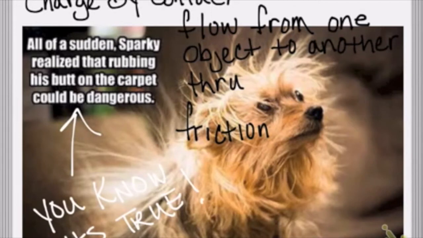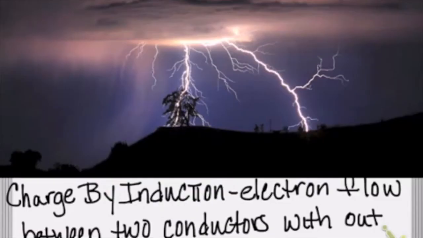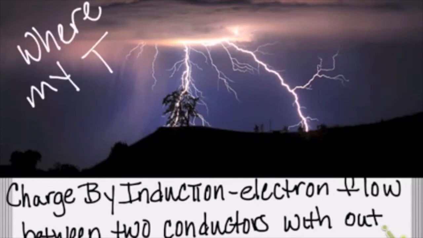Okay, so two objects rub together, and electrons are transferred from one object to the next. Yeah. All right. What about induction? What is induction? Induction can only happen with conductors. You can't charge insulators through induction. That's where they don't quite touch. You just bring the charged material very close to the conductor, and the electrons still move around and charge flows.